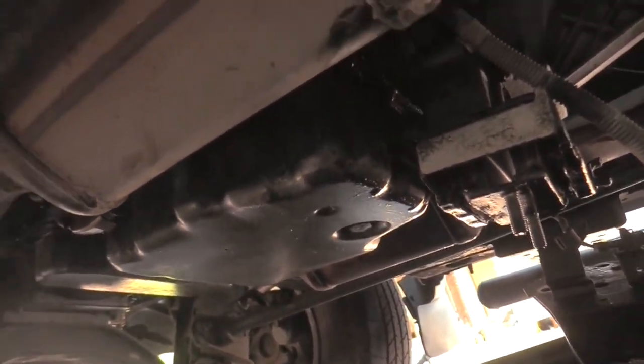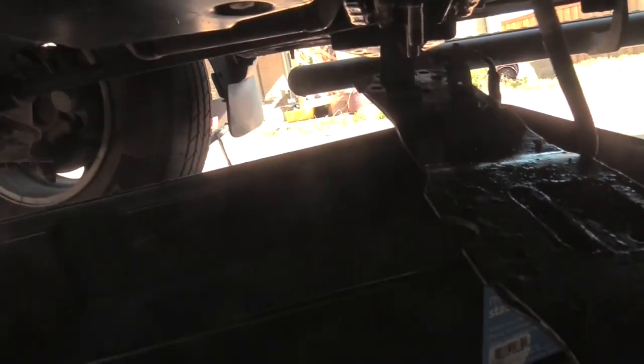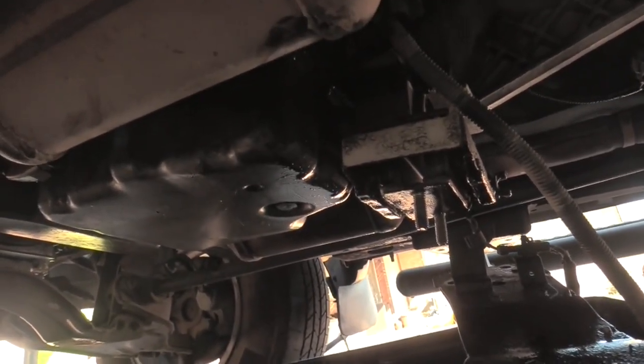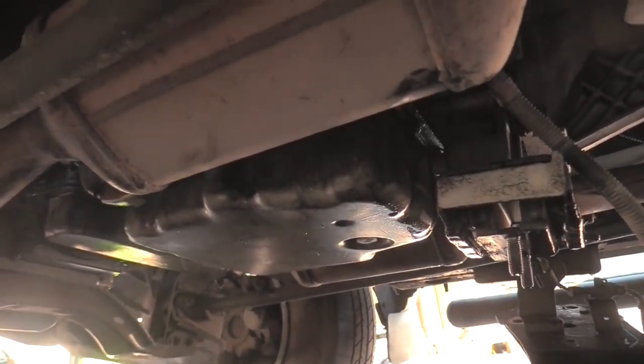Alrighty, I don't know if you can see that, but we finally have access to the rest of the transmission pan screws. This bracket also contains bracketry that I guess is for routing some kind of wire for something, maybe transmission fluid, maybe not, but this thing is capital G grimy. That tells me that this may not have any transmission fluid in it because it may have all leaked out, and that's why it's grimy, but we'll see.